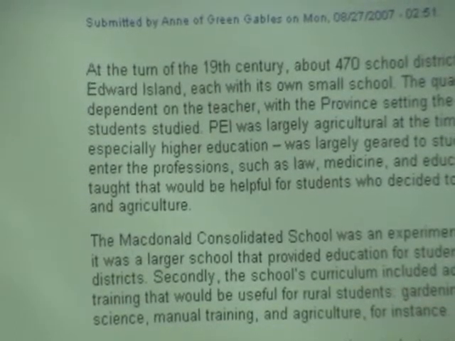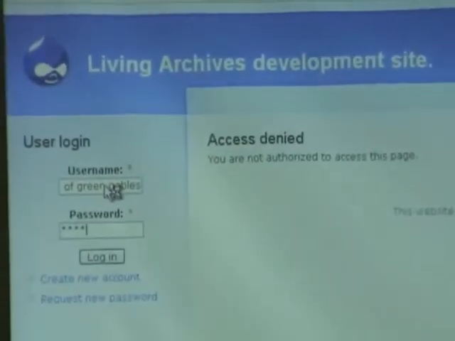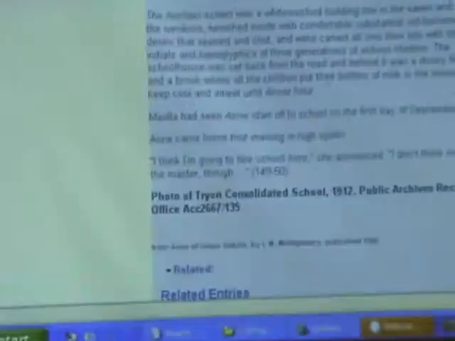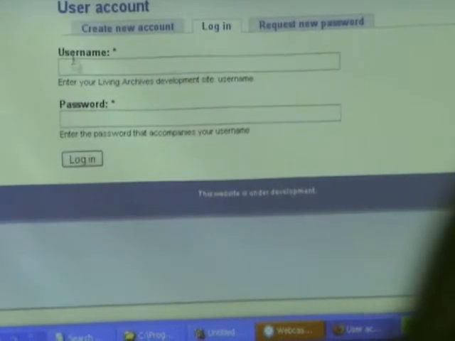The work that they write at first, and let me go in and sign in here. Let me try to sign in here. Love it when this happens. Remember when I said this was still in development? It's possible. No. There we go. Still in development. It's okay.